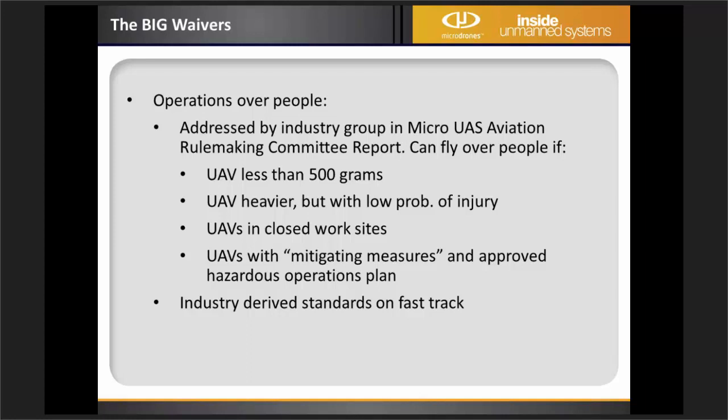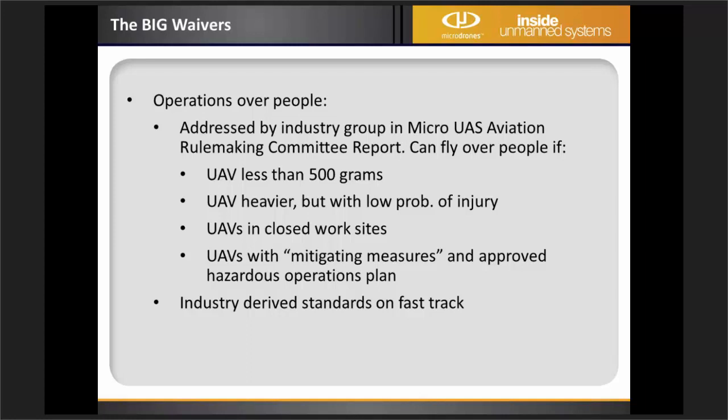So this one could be, let's say CNN wants to come down to where I live and film Mardi Gras, and they want to bring a 30-pound drone. They could do that if they check with the local FSDO. They're going to operate it mainly over a hotel with a nice solid roof and not over people too much. And if they do go over people, they're going to have a parachute system that's going to deploy, and as long as they stay over 200 feet, they're going to be okay. So that's what they're thinking for operations over people.